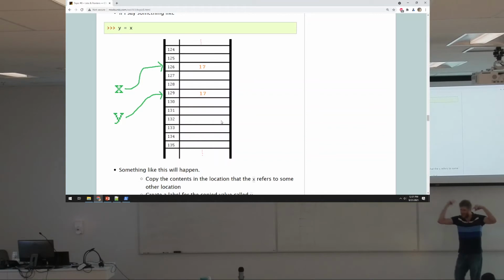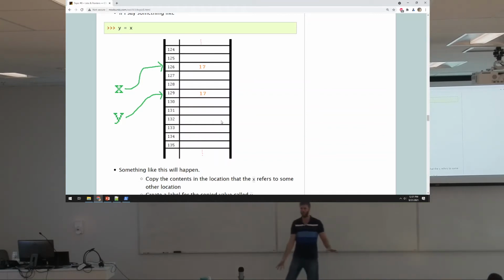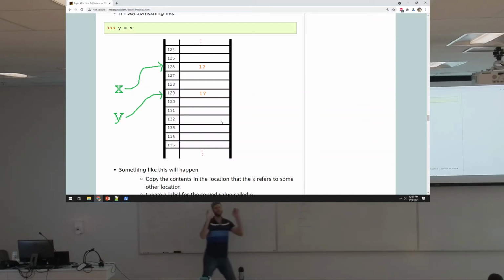People end up getting all in their head, confused about which is which. You're thinking too hard. Remember, computer scientists are dumb. We need simple, simple, simple. Sorry, I hate to tell you. So, simple: copy the contents of what's in that memory address.